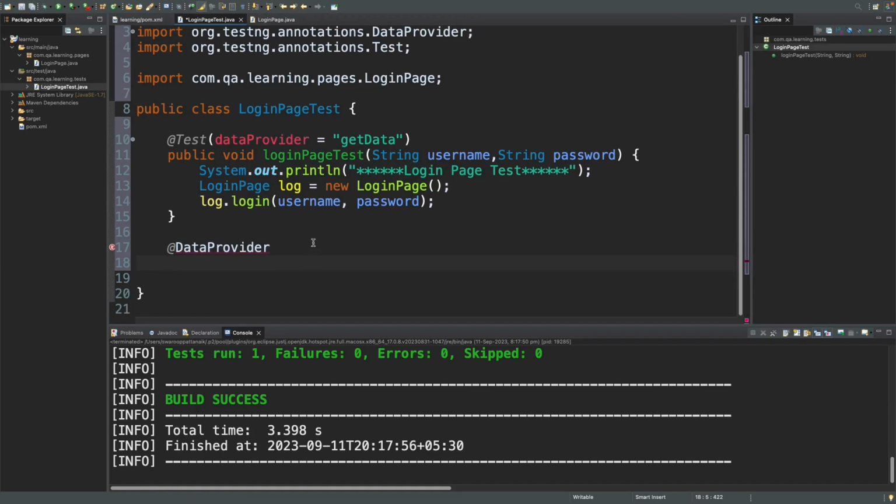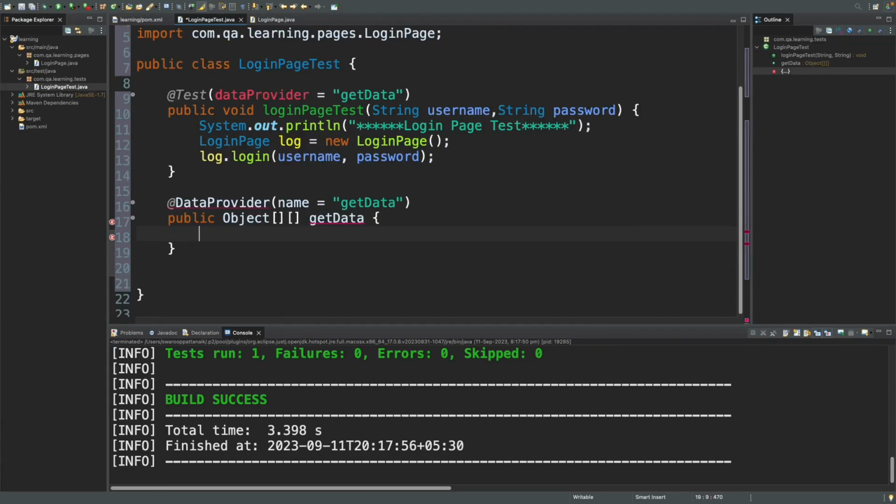Then I can give a name as well here. Name equal to, say, let's give the name. Then as we know, a data provider returns an object array. Let me create an object array method, say getData.